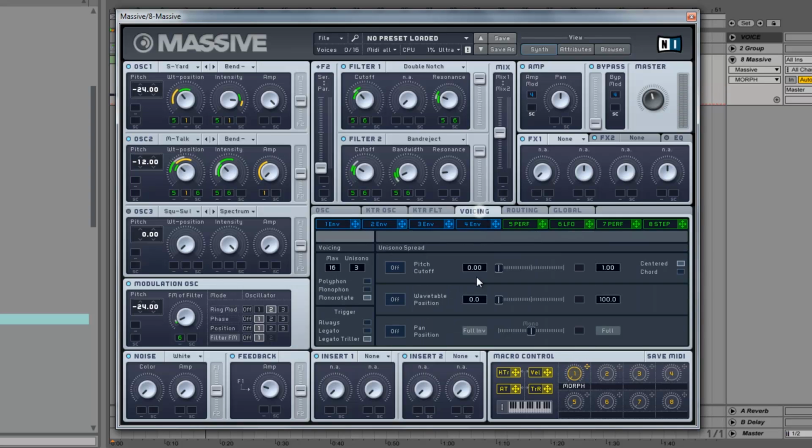That sounds really good. What I now can do is I'm going to enable pan positioning, and I'm going to bring this to sort of between mono and full inversed.